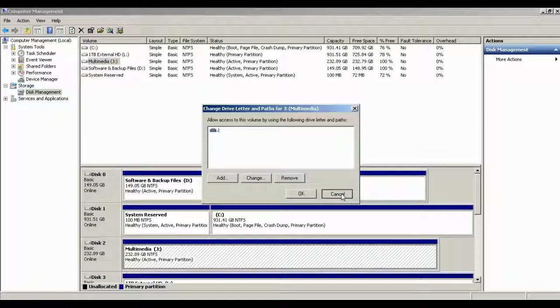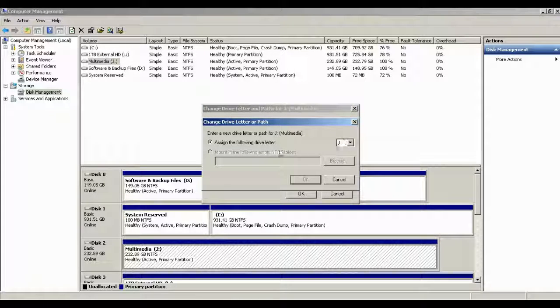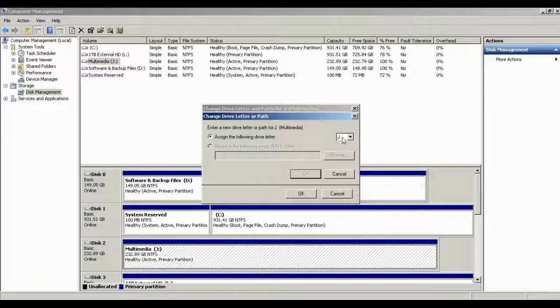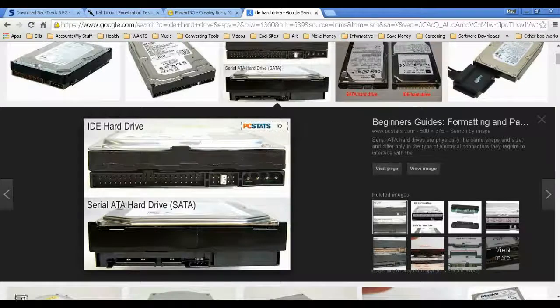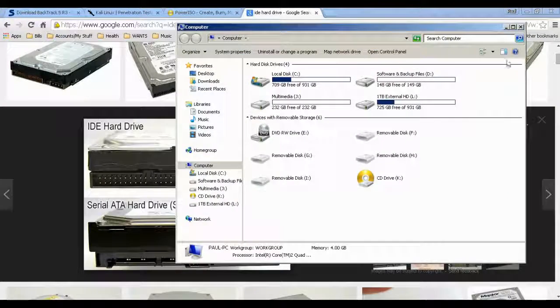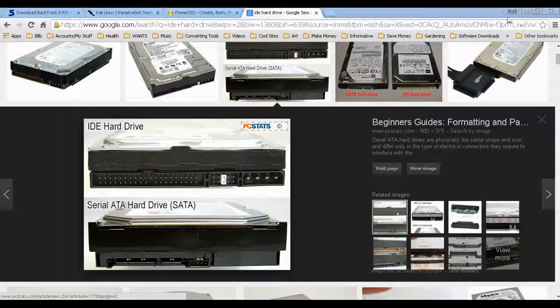So I'm going to click change on this, and this little prompt would come up, and you would just pick whichever letter you wanted, and then that would come up in My Computer, and then you would be able to access the files from a different computer if you really wanted to. But that's just another option.